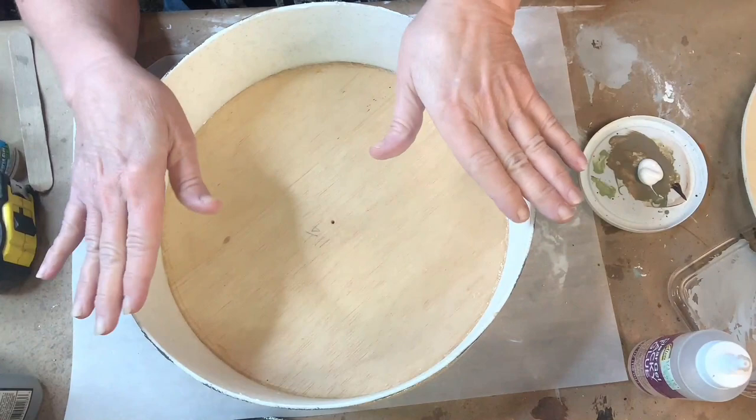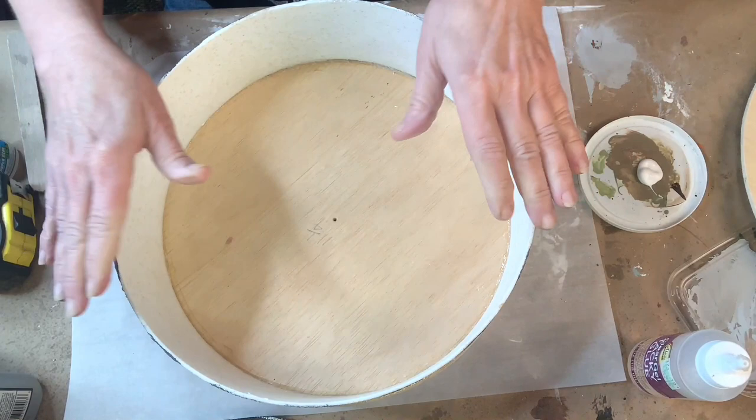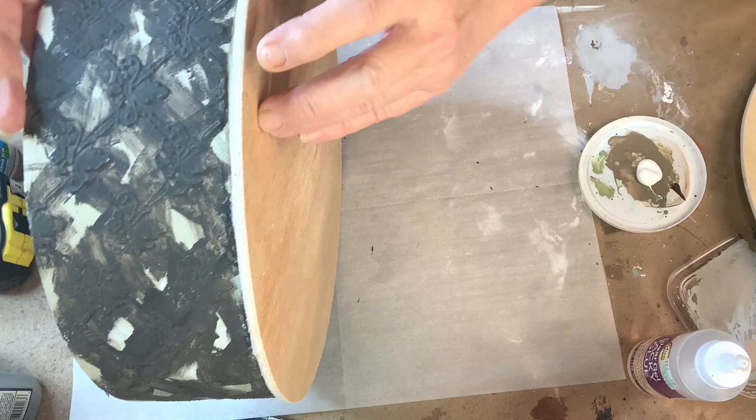It's been about 10 minutes, and that seems to have bonded pretty well. Can't move it or scooch it. But you see my gap here.